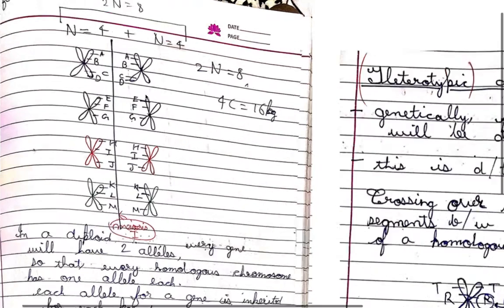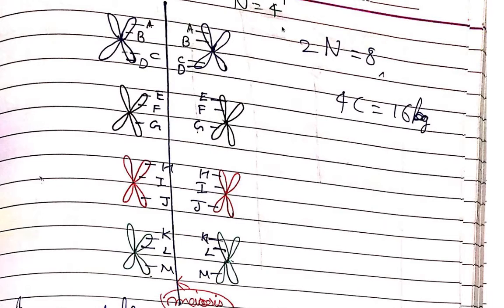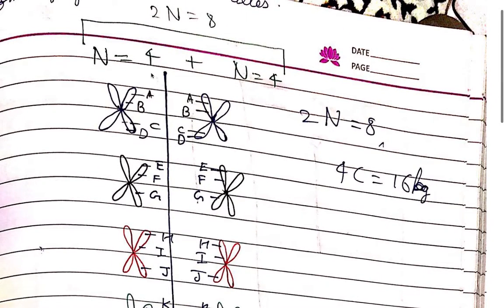Here you can see a representation of 2n equal to 8, since the total number of chromosomes here is 8, and every type has two of its kind. If we talk about chromatid number, 4C is 1, 2, 3, 4, and these are 16, that is 4 into 8, 2 into 8, 8 pieces, and each has two chromatids, so 4C equals 16. These are n plus n equal to 4, and plus n equal to 4, that is 2n equal to 8.